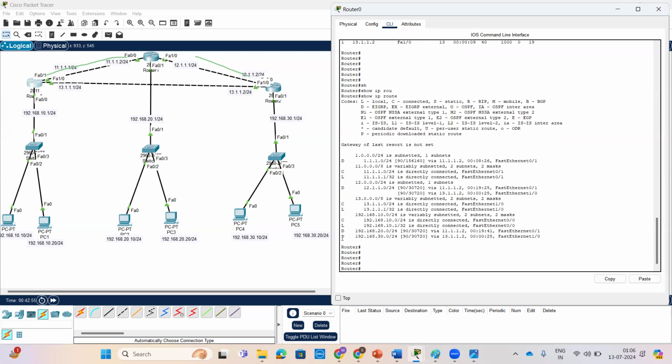For this prefix, earlier we had a next hop IP address of 11.1.1.2. Now you can check here the prefix is this one because in between one router is there. Here fast Ethernet 100 Mbps. This is 100 Mbps and this one is 100 Mbps. But here only 100 Mbps is there. How will we verify that thing?